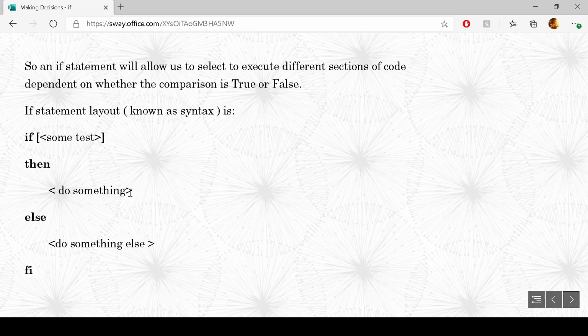Whatever task it is we want to do if the condition is true, we put it in there. Else, so if the condition isn't true, we can choose to do something else. So we put our tasks in here, and then we close the if statement with fi, which is just if backwards. So that's the general layout of the if command, the general syntax.